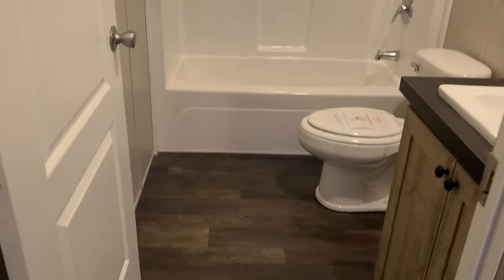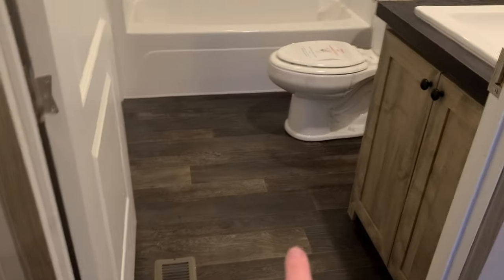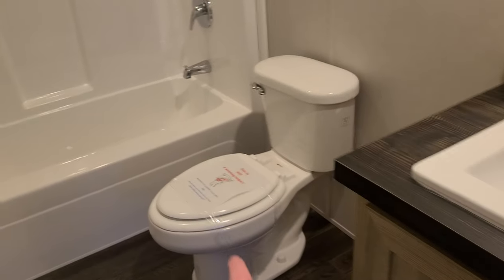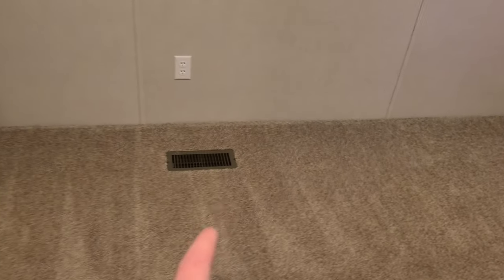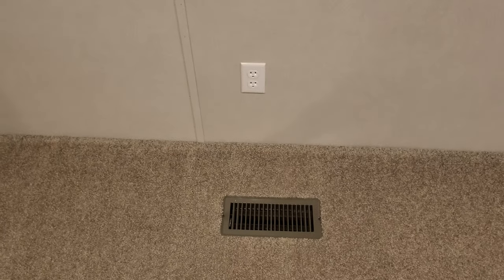Now here in the kids' bathroom — because these are both kids' bedrooms — we have a single sink, toilet, and a shower-tub combo, so the kids can hose off and get clean. As we go into the second kids' bedroom, another big window same as the other one, plug-ins everywhere along the bottom. We do have recessed lighting in both of these bedrooms. There's the vent on the other room — with a piece of drywall you couldn't really see, but there's probably an 8 or 10-inch gap away from the wall.